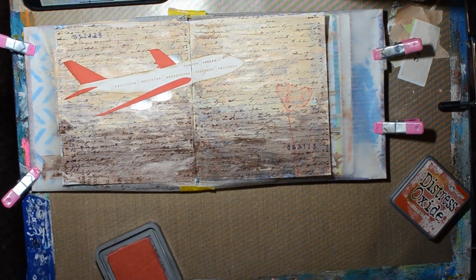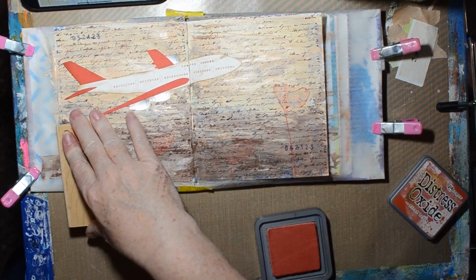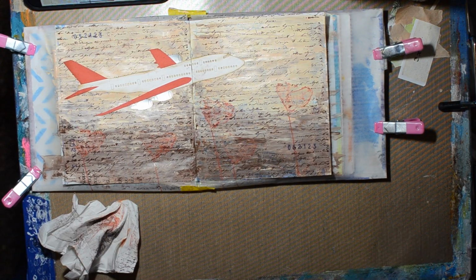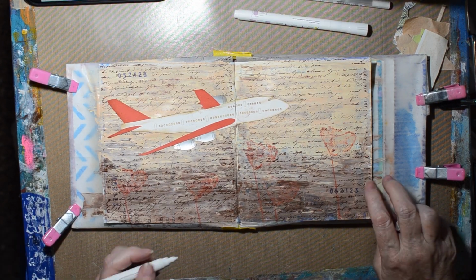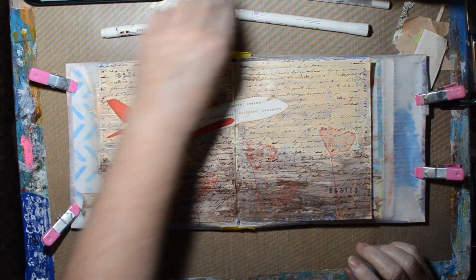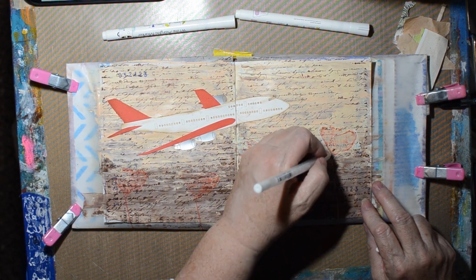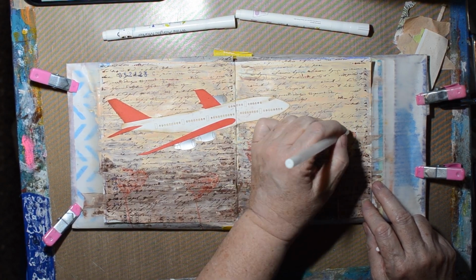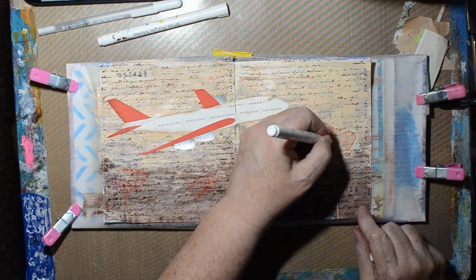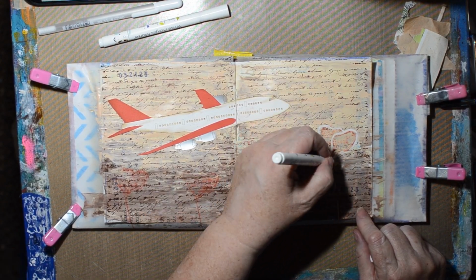So the next prompt is add doodle flowers or plants, and I decided I would stamp this kind of poppy flower around and then doodle around it so that I had a guideline. And I try to use my white paint pens. And now I'm attempting with the jelly roll pen. Makes a real nice fine line. It doesn't stand out very much. So then I go for the fatter one. I think that's what I do. To go around the flower part. Now it's standing out.